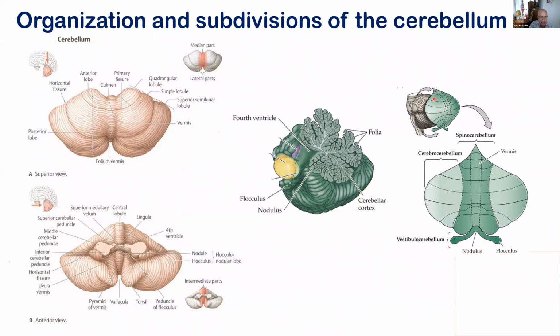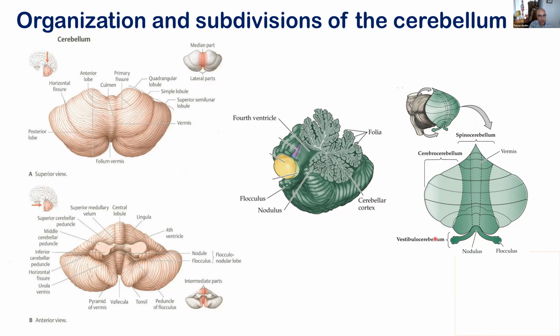There's another way that one can look at the cerebellum. Instead of looking anterior to posterior, we go lateral to medial. The medial part of the cortex is often referred to as the spinocerebellum. The reason is that this is the part of the cortex that gets signals from the spinal cord and communicates back to the spinal cord indirectly, not directly. I'll show you how that happens.